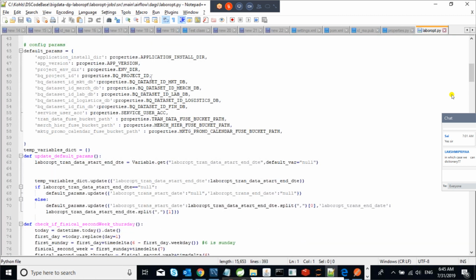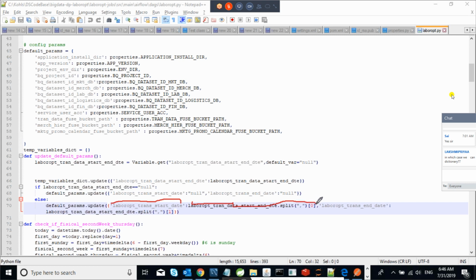This is one use case. You are trying to pass the default arguments here, with updates. This is the key, labor, and this is another key, labor trans start date, and labor drop trans date splits.